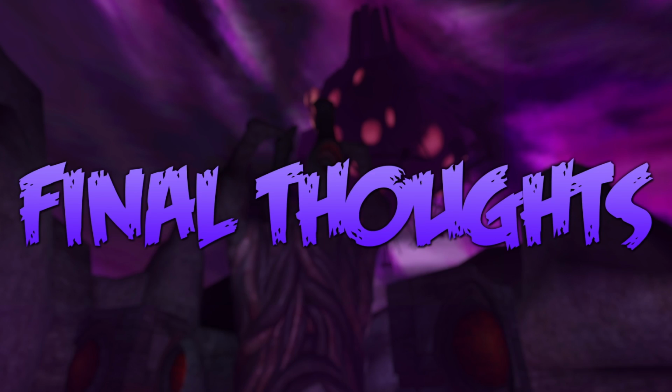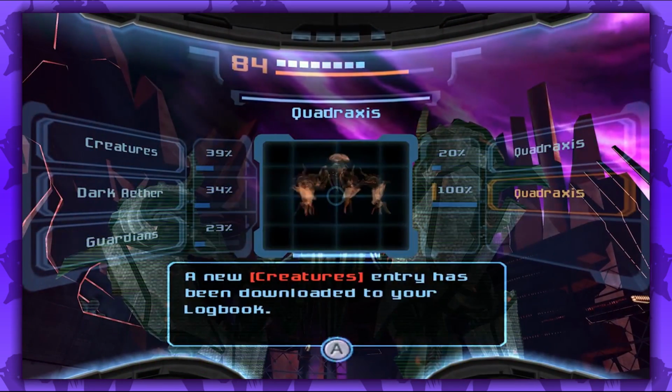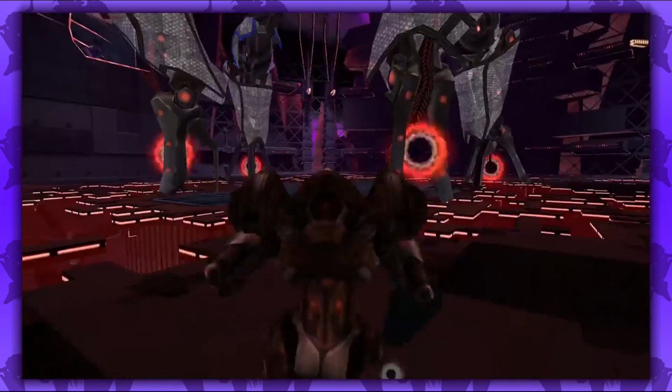Final thoughts. In this section of the video, I will be talking about how the gameplay, design, difficulty, fun factor, and creativity weigh in on my opinion on whether I think a boss is good or not. Anyway, now that I've gotten that out of the way, let's start this section.